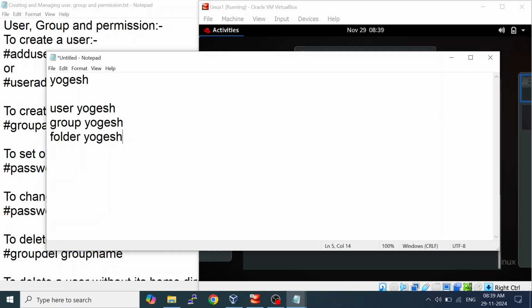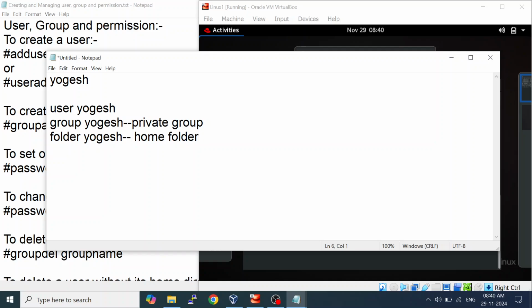So when we create a user in Linux, it creates three things with the same name: one user, one group, and this group is called the private group. The folder which is created is called the home folder for this user. Understood? So when we create any user in Linux, it creates three things with the same name: user, group, and home folder. Is it clear?